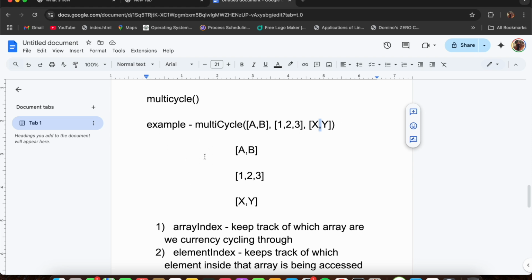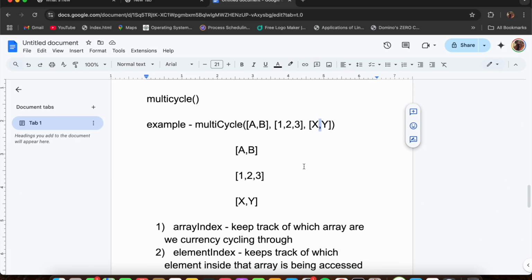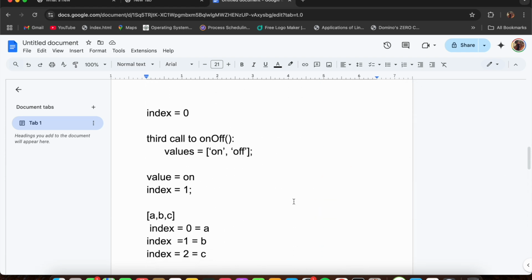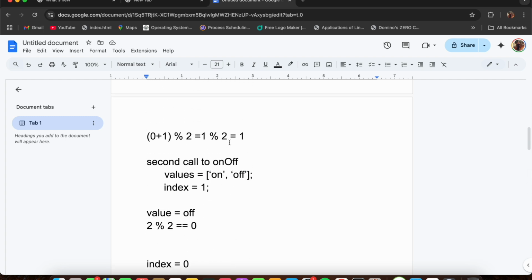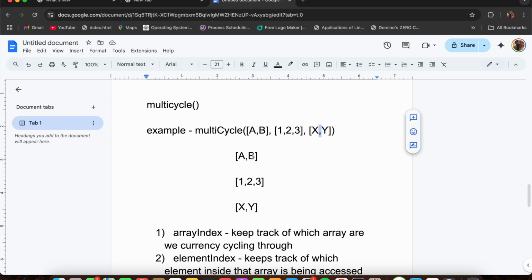Again, when your iterator function is called, we would loop back to the first array by this particular condition, that is array index is going to be equal to array index plus 1 modulus arrays dot length. So this would basically give you 2 plus 1 modulus 3, that is 3 modulus 3, that is 0. So array index would become equal to 0 over here. So that's the reason again we come back and process a comma b. So that's how this works. So you can actually understand the same thing with the help of this call as well. You can go through how exactly we did the call, and then you can write down the same dry run for this particular second function as well, that is multi-cycle.